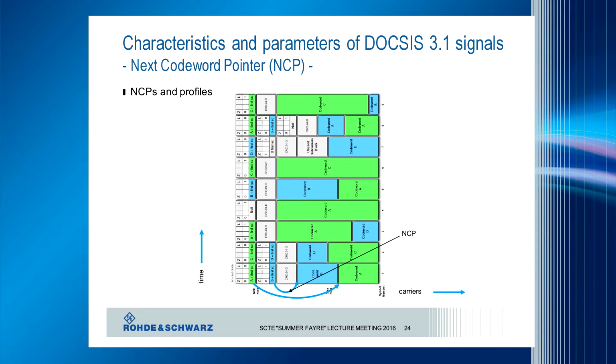So that means during the transmission, we have maybe 1, 2, 3, 4 profiles in the transmission, with different lengths. And depending on the request for data, bit rate, and so on, and quality, the different profiles can be assigned, and the modem knows, based on the next codeword pointer, where the several portions can be found in the signal. But it's important, of course, for the modem to know where the next codeword pointer information is.